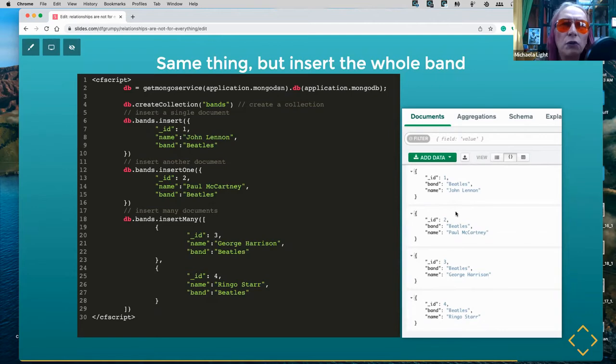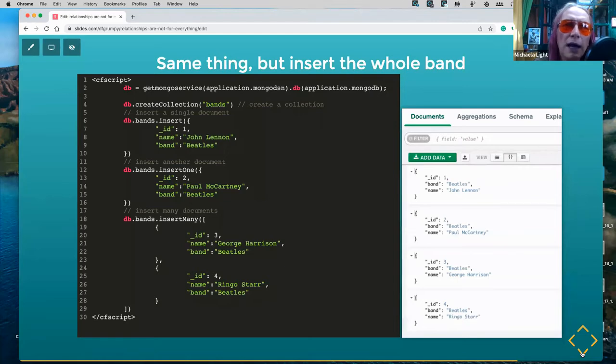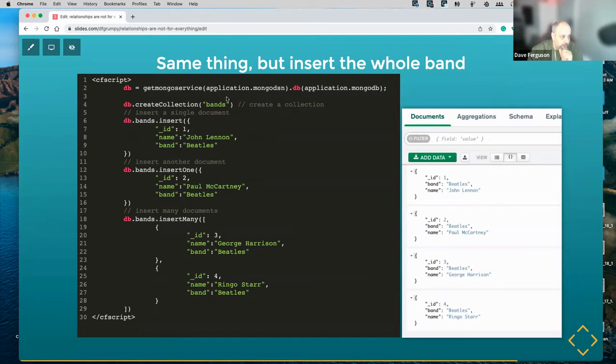Now, all these things, like create collection, is that a NoSQL command being run, or is that a ColdFusion command? It's a little of both. It's how you would actually create the collection. Okay. You create the collection, but that's ColdFusion code. That's part of the service. All right, and then here where you've got db.bands.insert, that's another ColdFusion. Yep. So we're telling it, on this collection name, db.bands, we're going to insert a row. So once you have a collection, there's a lot of helper functionality along with that, what to do, what you can do.